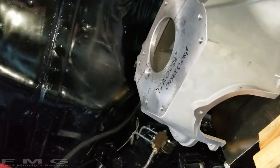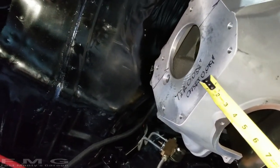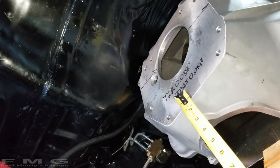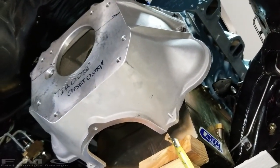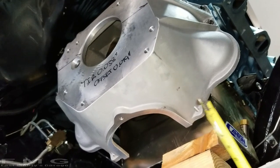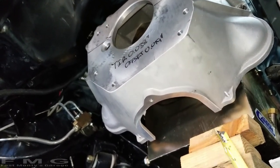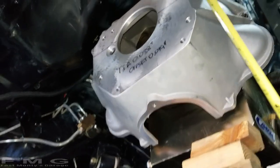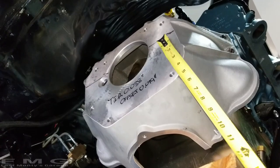Okay, team, here's the plan of attack. So here's our mounting surface, and the engine, by the way, is tilting down. And if you're doing this and your engine's all built, be very careful about how much this is at an angle, because if your distributor is installed, it will hit the firewall if this comes down too far. So this is tilted down.